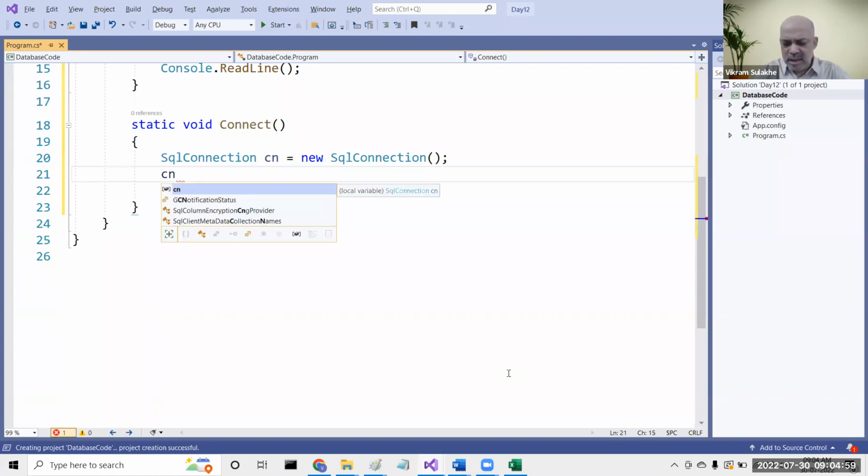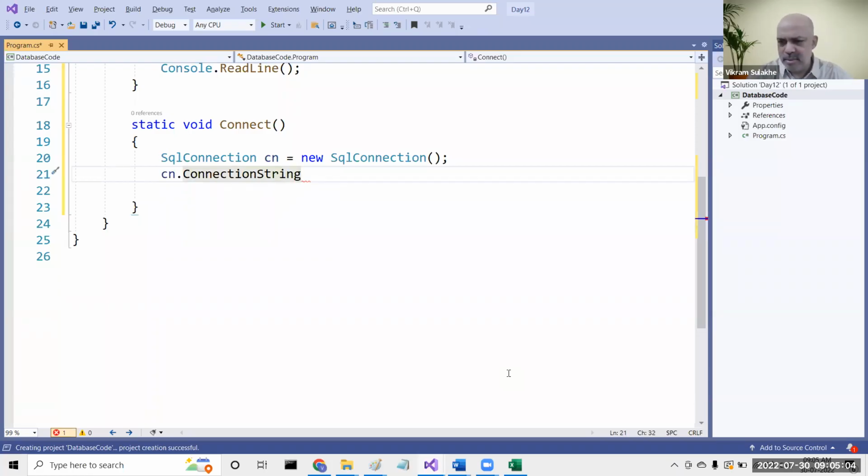Now, the connection object has a property called connection string. If you know it, then of course you give the connection string. But if you don't know it, then how do you find what is the connection string for your database?